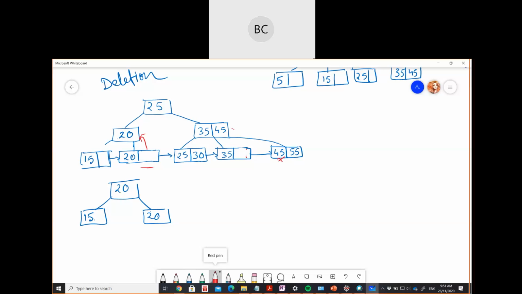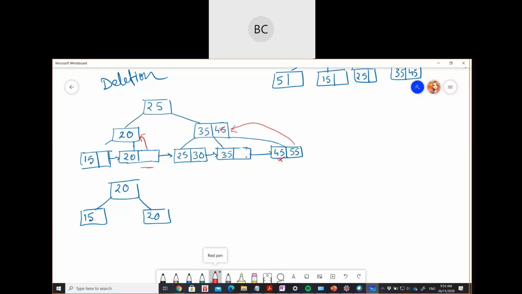If I want to delete the value, what I can do is take this 55 into this position, because we always keep a copy, the index will otherwise be null. So I'll just copy this 55 value here and I will delete this 45.